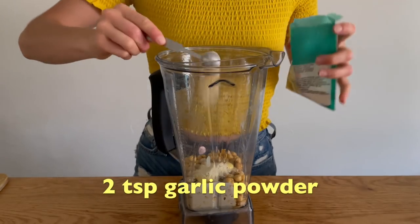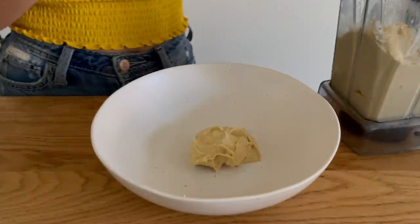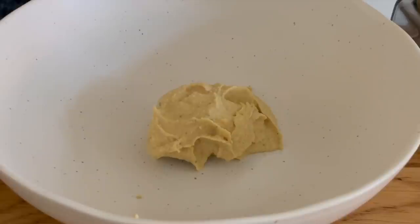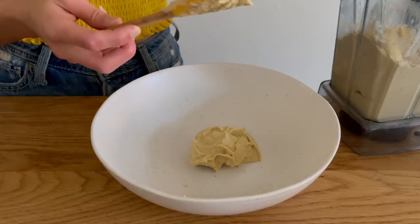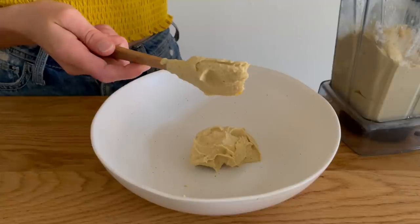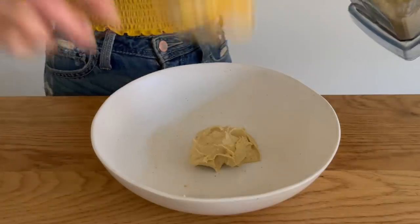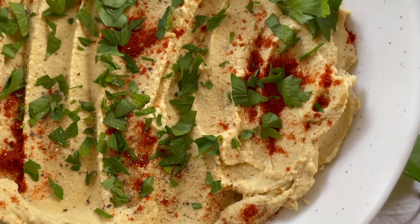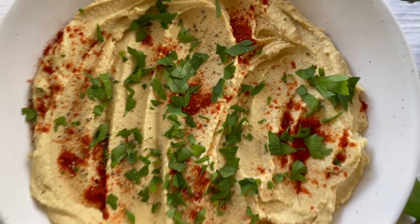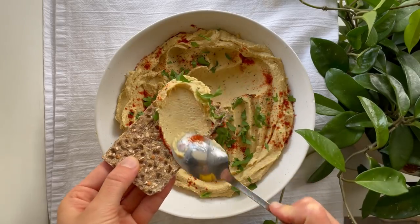Some garlic powder and onion powder as well — if you weren't lazy, you could roast some garlic. This is like the best simple hummus I have made. That white balsamic vinegar does it — it brings it to a whole other level. And to think I was gonna tell you guys that it was optional. No, it's incredible. So good, so simple. I topped the hummus with a little bit of hot paprika, some pepper, and some fresh parsley, and put it on a cracker to enjoy.